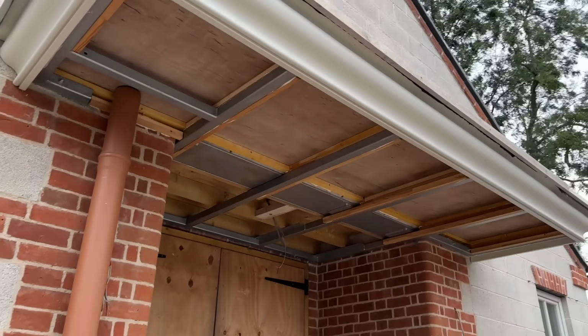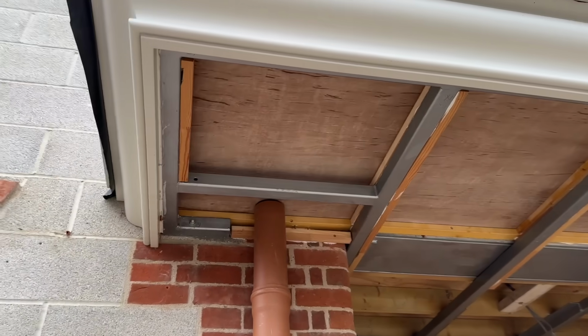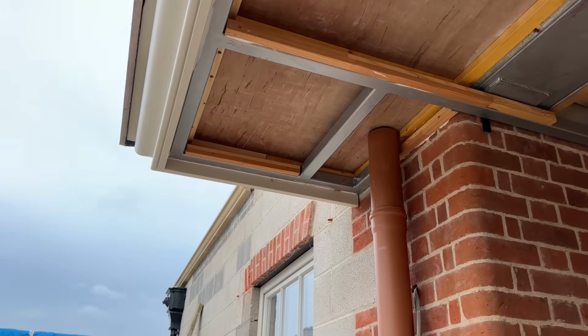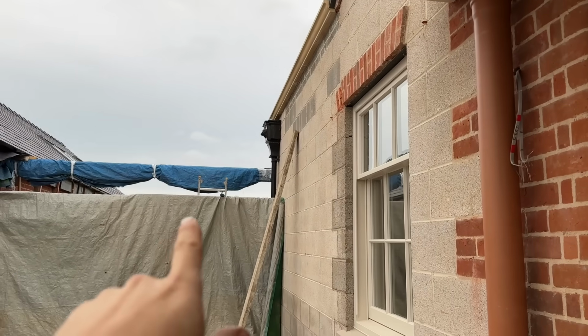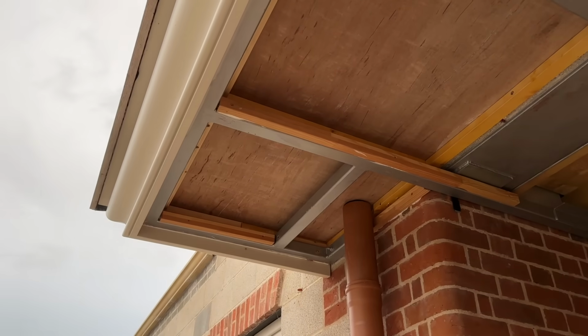There we go, that is all finished, cleaned up, looking pretty good. I'm not going to be back on this work for a few days. I'm just going to get the rest of the oak beams prepped, because we're fitting them Monday, Tuesday. It's Thursday today, so I want to get everything ready for that.